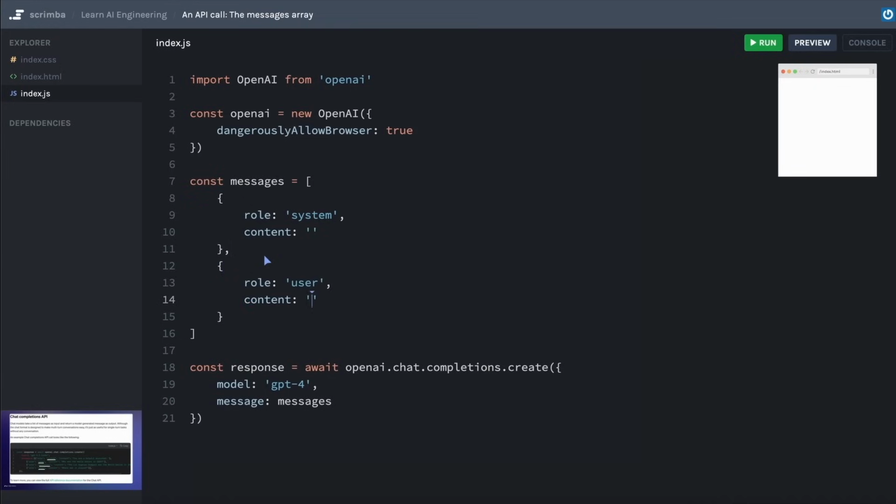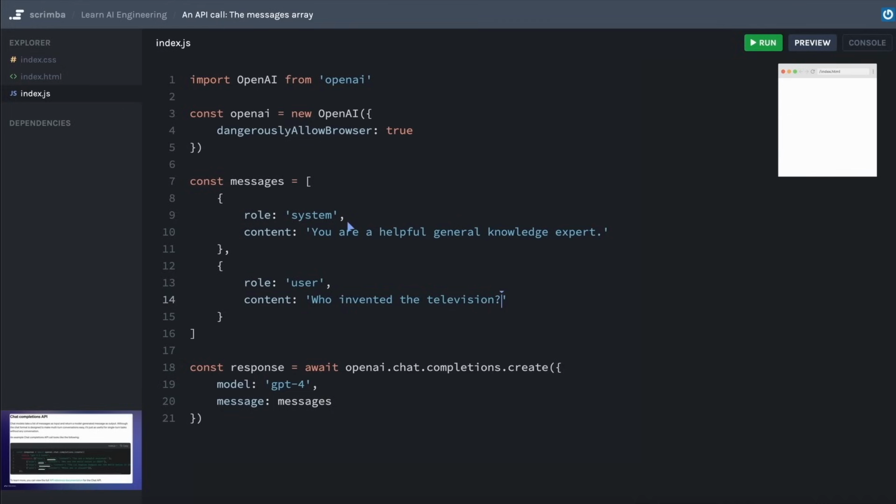And now we need to add some content. So for the system object, this is going to be a generic instruction telling the model how we want it to behave. So I'm just going to say, you are a helpful general knowledge expert. And for the user object, this will be whatever we want to ask the AI to produce. I'm going to ask it a question, and I'm going for who invented the television. So just to recap, the system object holds anything that's generic, that is to say anything that controls how the model behaves regardless of what we tell it to do, and the user object asks for a specific task to be completed. Now that might seem obvious, but as our prompts get more complex, the lines can get blurred.